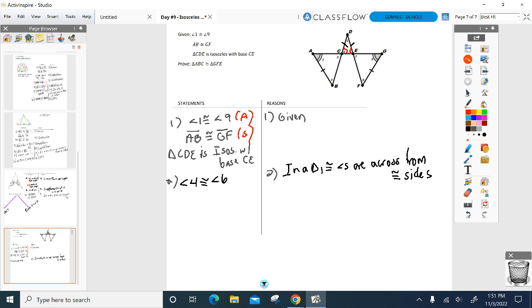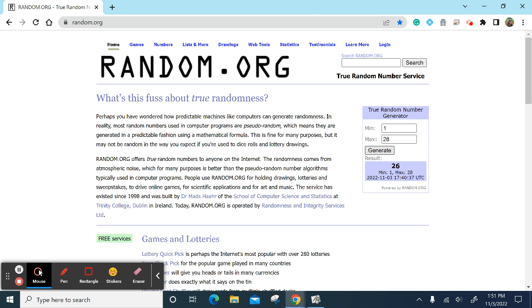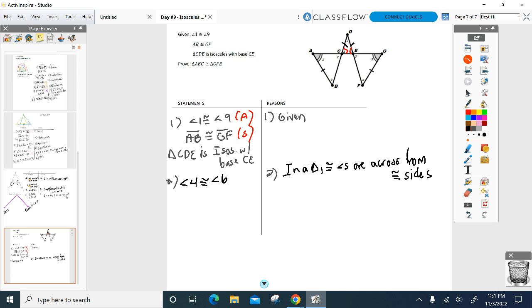Other true statements. Here we go. What else is true about the diagram? Let's roll with 9. Angle 2 is congruent to angle 4. Okay. 2 congruent to 4. Now, I know as well 6 and 7 are. I'm not going to put those in the same step, and you'll see why. Because I think if some of you put it in the same step, you're going to miss a reason coming up. These are why, Dylan? Vertical angles congruent. Yep, vertical angles congruent.